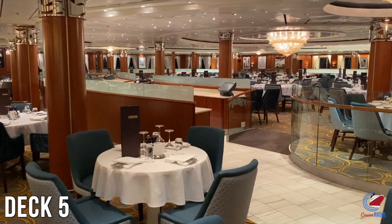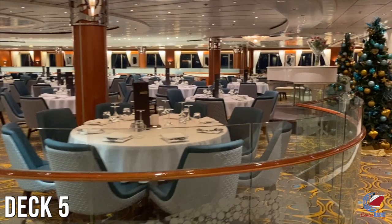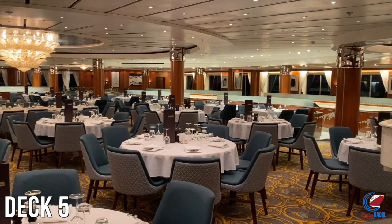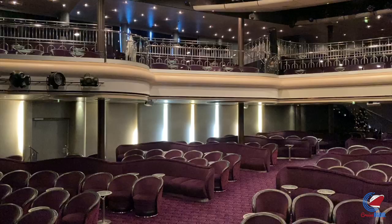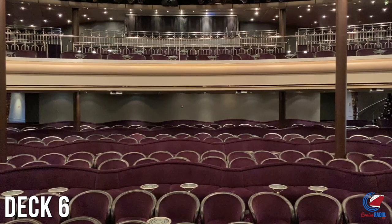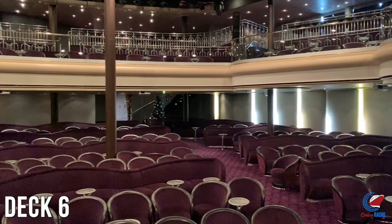The access to the Crossings is a little unusual because the kitchen sits between the two midship and aft dining rooms, so you have to go up to deck 6 and then walk down to the restaurant. Starting on deck 6 aft and walking forward, the main show theater is located on both deck 6 and 7 aft. This is where you'll find the comedian, the musical review shows, and the welcome aboard show on the first night.